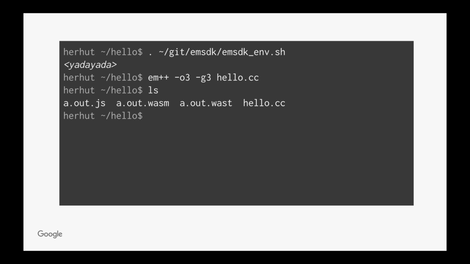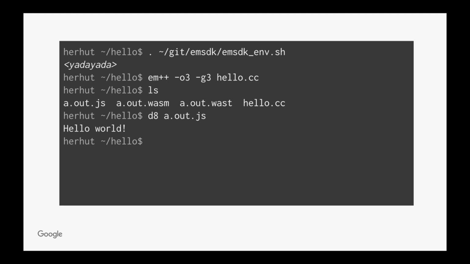Coming back to my shell, right? So we have this JS file. How do we actually execute this? And that's quite simple. You just pass it into your JavaScript interpreter of choice, right? So I've used V8 here, which is the JavaScript shell for V8. And you just pass the file, and ta-da, it says hello world.